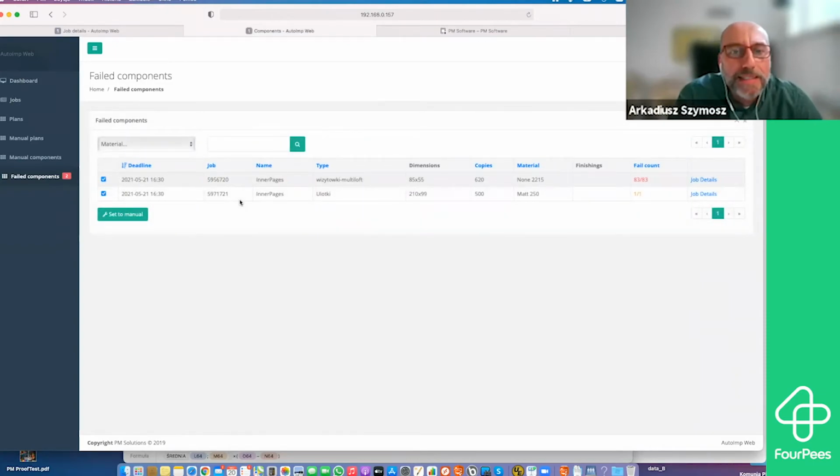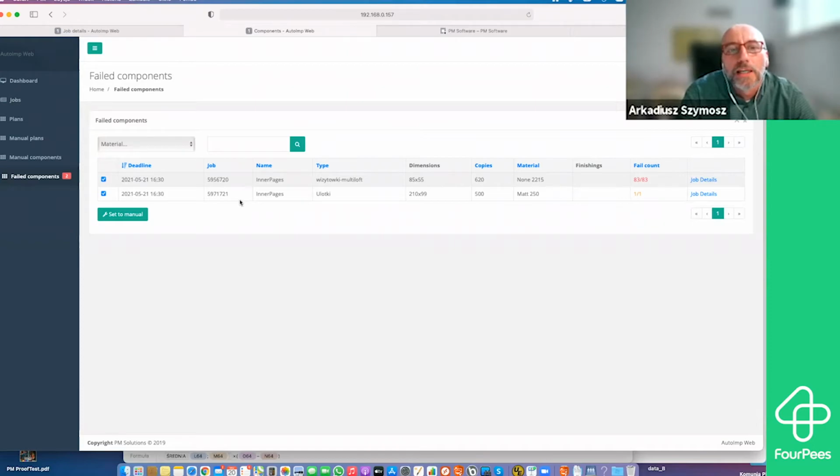If we see that there is something wrong with the job, it comes into the system and is sent to ImpFlow, and ImpFlow generates an empty layout, generates the error. Unfortunately, IMP doesn't inform us what the problem was. It just puts red information on the screen, but they don't send it anymore.